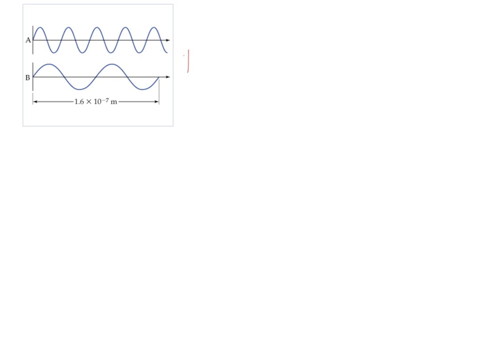This is problem 81 from chapter 6. In the first part of the question, you're asked to find the wavelength of wave A and wave B. And you're given the diagram that has wave A and wave B. And if you count the number of complete wave cycles in A, you'll find that there are 4.5 waves.